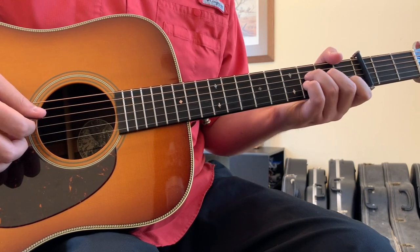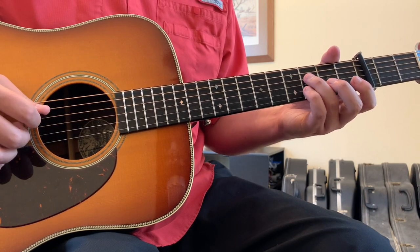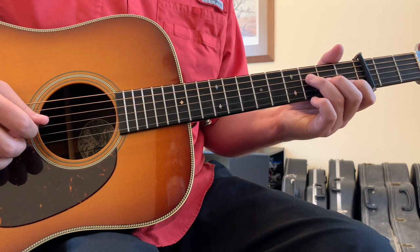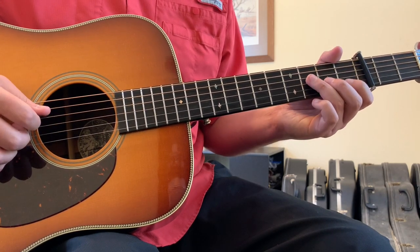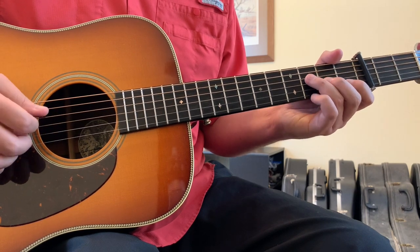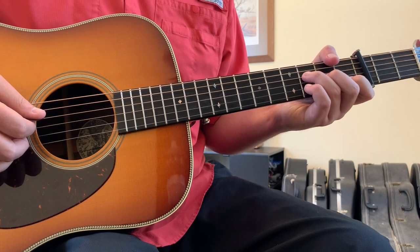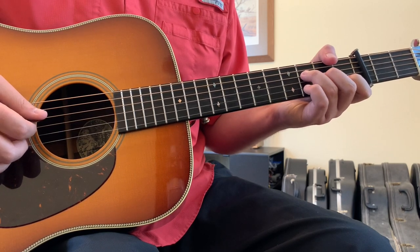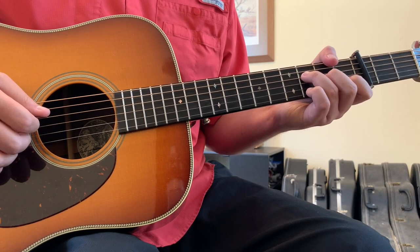Second chord will be an F chord. I move with my ring finger to the four string three fret, my second finger to the three string two fret, my first finger to the two string one fret, and I'm really just strumming strings four, three, and two there. Now in this F chord, feel free to do hammer-ons with your second finger and pull-offs, exposing the three string and then hammering down into the three string two fret.